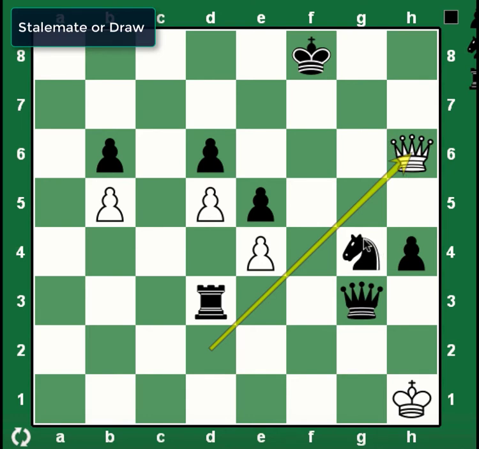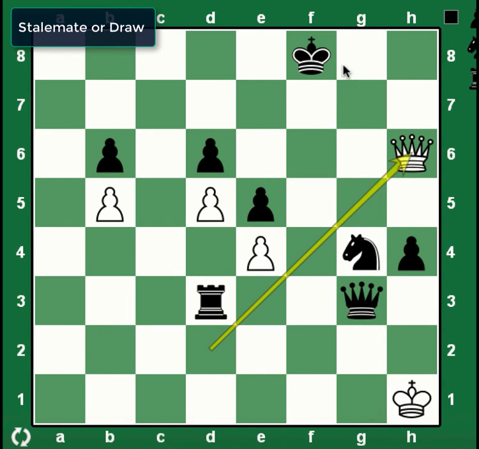So the option for black is to take the queen, and that will cause a stalemate on the game, and the game will be a draw, because once the knight takes the queen, the king can no longer move to a legal square.